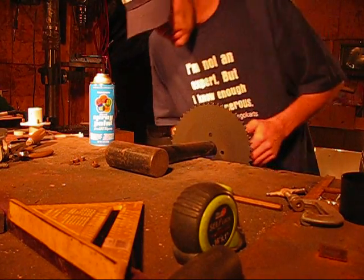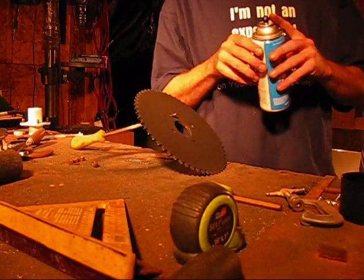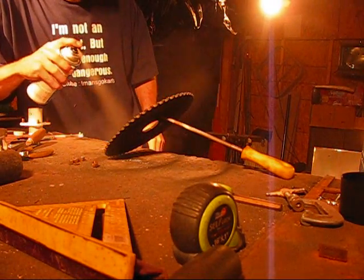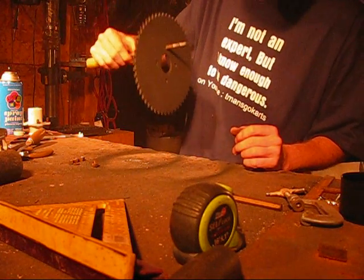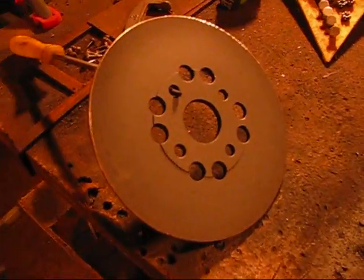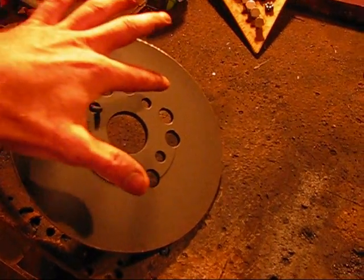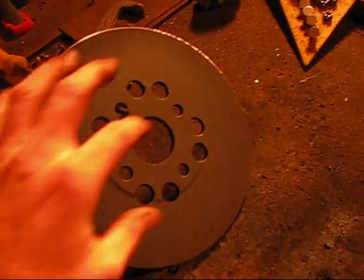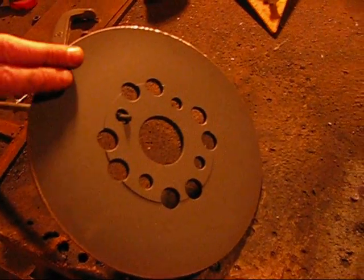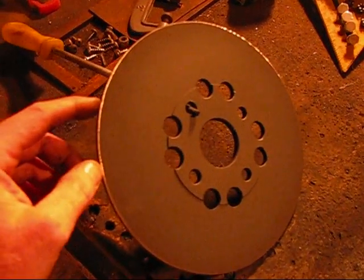It's not really all that important because the first time it starts to rotate it'll clean off. I'm getting all sorts of high from the fumes. So now I just did the disc brake — the disc for the brake — and you can kind of see I got more paint towards the center and out towards the middle, and didn't want to put much here because that's where the pads make contact. What I'll most likely do is once this all gets dried, I'll take some lacquer thinner on a rag and go around it and remove a lot of that paint so I don't have to worry about the paint getting too hot and caking up onto the pads and the caliper.